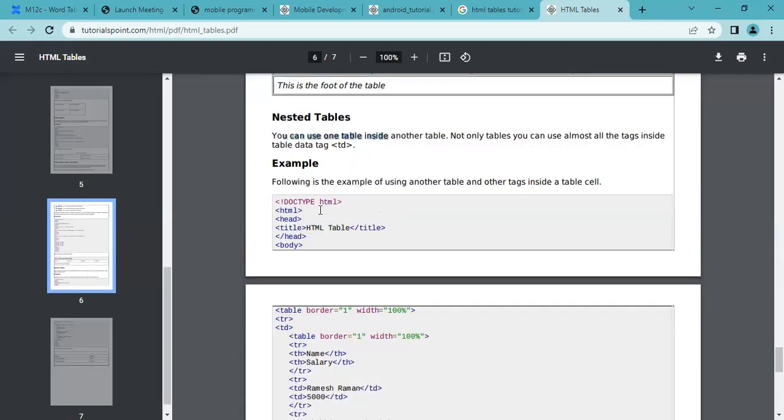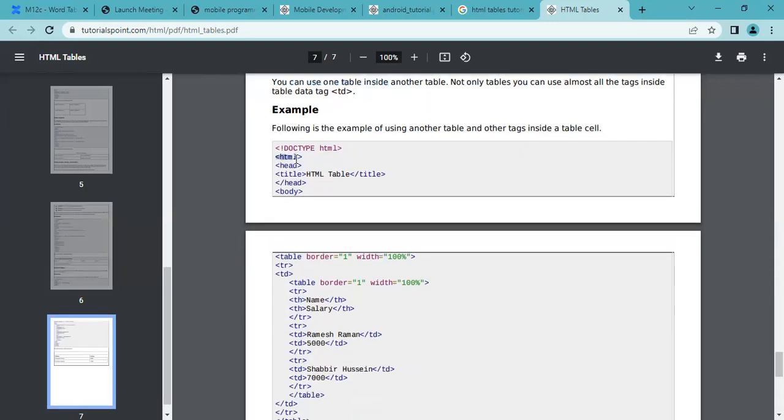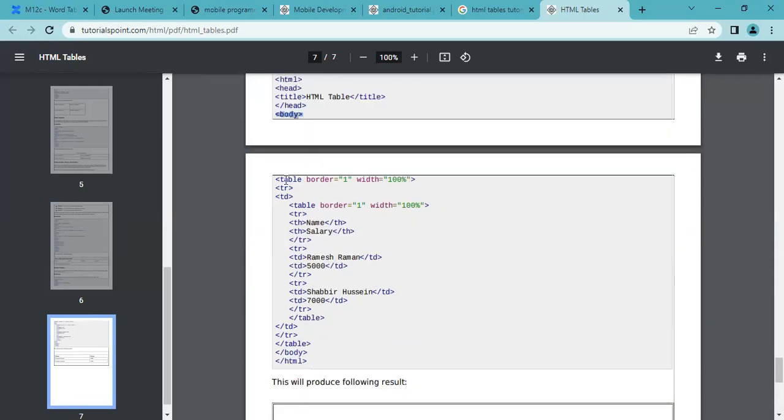So in this regard, we have our HTML, head, title, then you close the head as usual, then you open the body, then I open my table, the main table. You see, I get the rows and the data that goes individually there. But you now see, I now open another table inside what I had already opened.